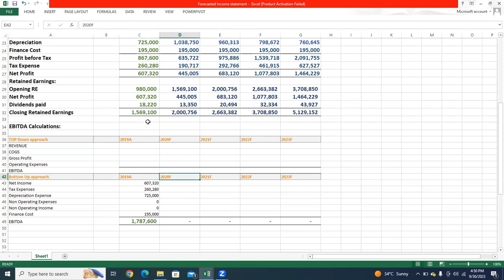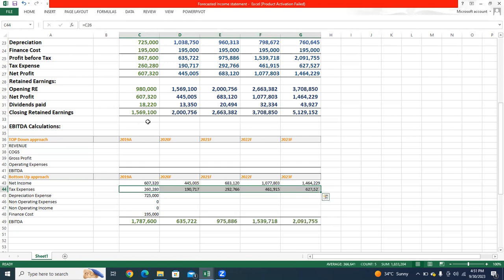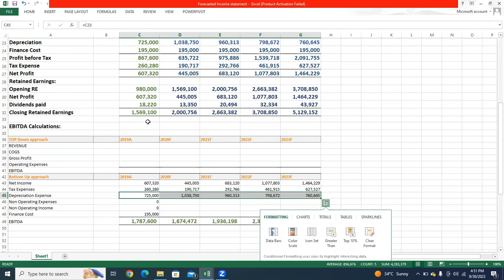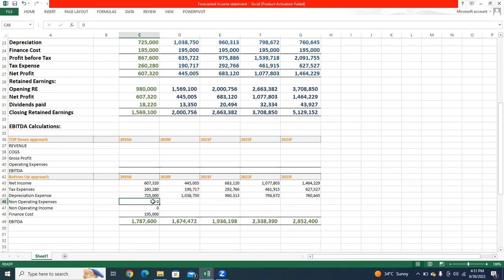Yes, and I'm gonna control R this result. Again, control R. Non-operating expenses are all the same.